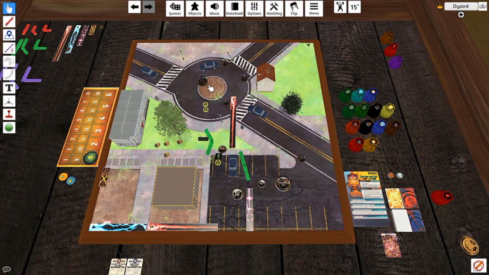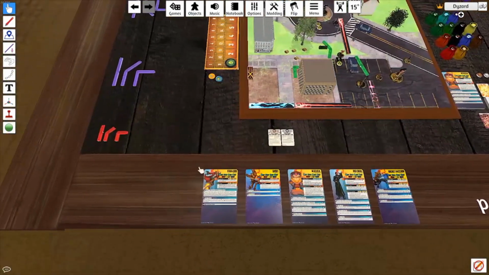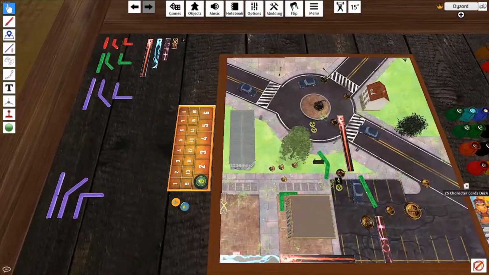Get some games in. And if you don't know how to play, there's a lot of videos on YouTube on how to play the game. If you're interested in Marvel, you can do that. But for $20 for Tabletop Simulator, it's not that bad at all. And the module will be constantly improved on.